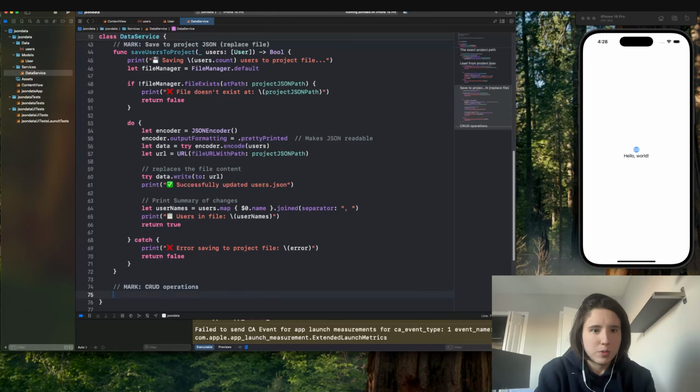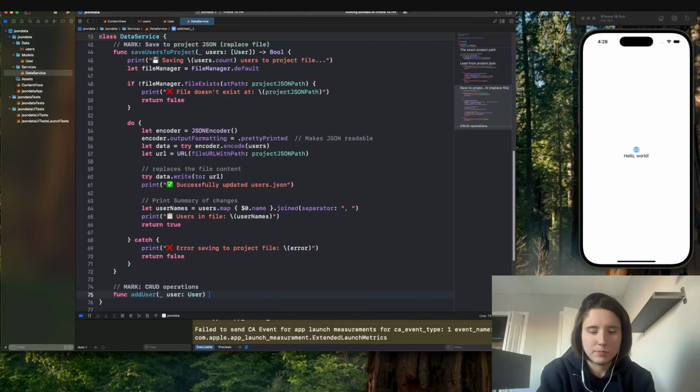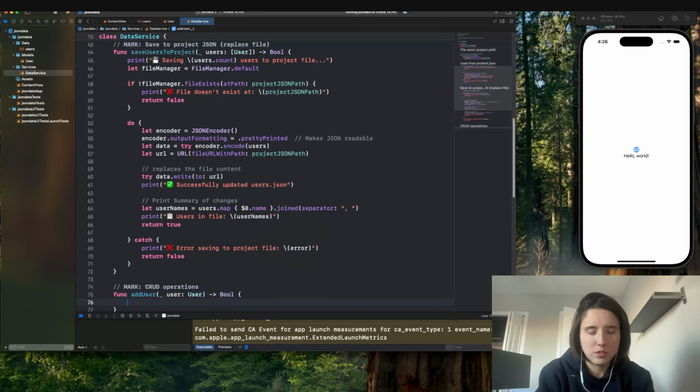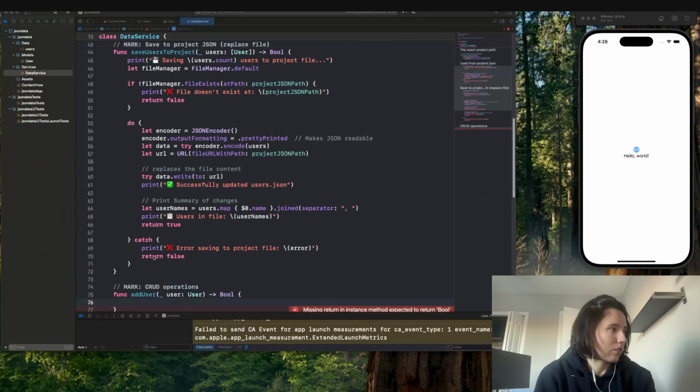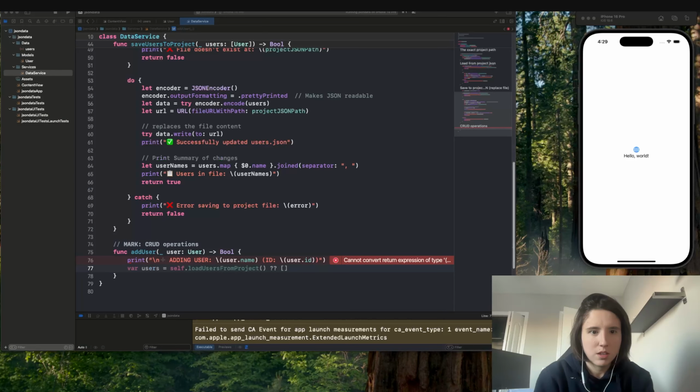So here we will do a function to add user, and here we'll have underscore user, and it'll be a type bool. What we're going to do is add a print statement just to make sure that we're able to grab the username and the user ID.